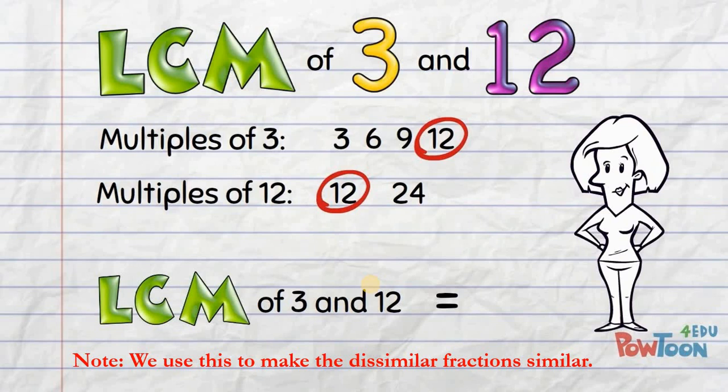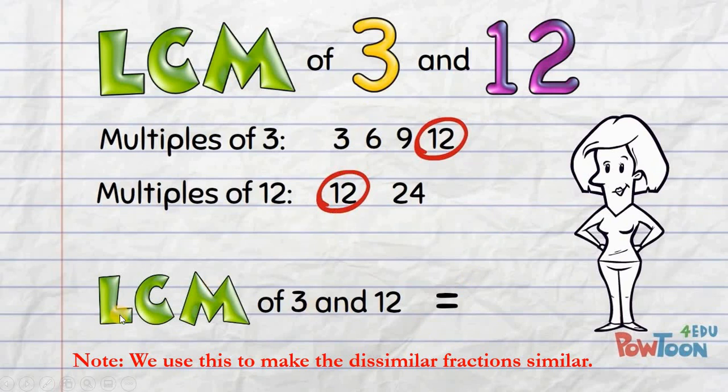So, but first, let's have a review about the LCD or the LCM. Same lang sila. Kaya lang siya tinatawag na LCD kasi ginagamit siya sa denominator, okay, ng fraction. So, for example, the LCM of 3 and 12, yung LCM meaning multiples. So, list common multiples. So, multiples of 3: 3, 6, 9, 12, diba? So, on and so forth. The multiples of 12: 12, 24, 36, 48, so on and so forth. So, kaya nga list, yung pinakamababa na common multiple nila. So, that is 12. So, the LCM of 3 and 12 is 12.